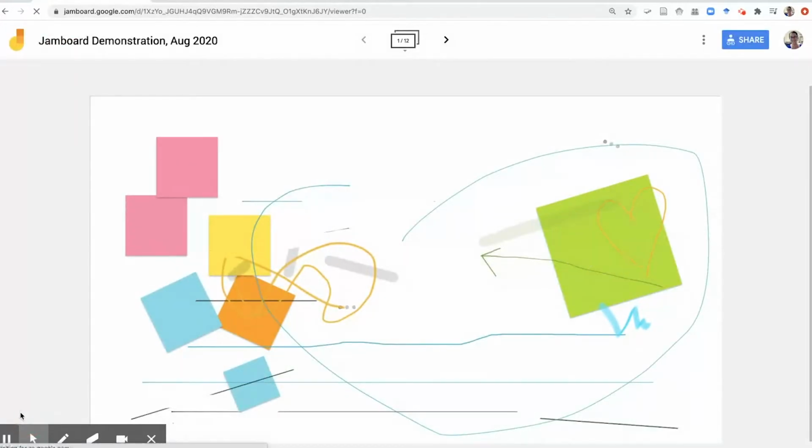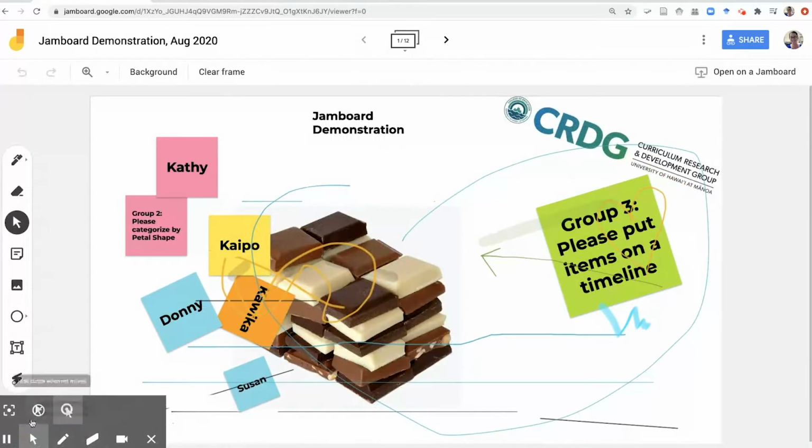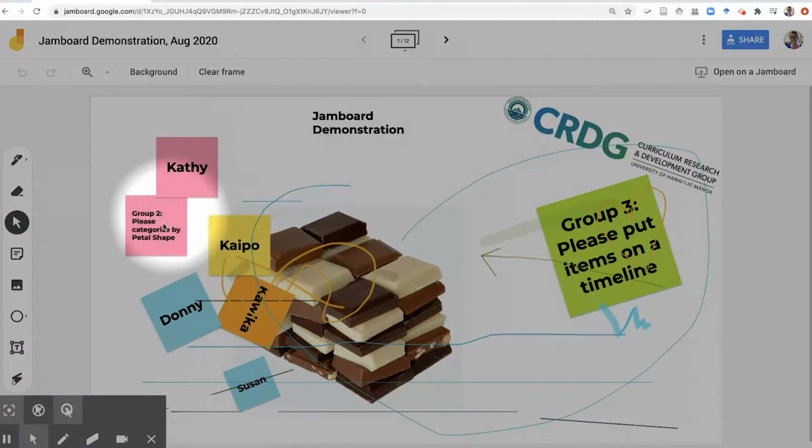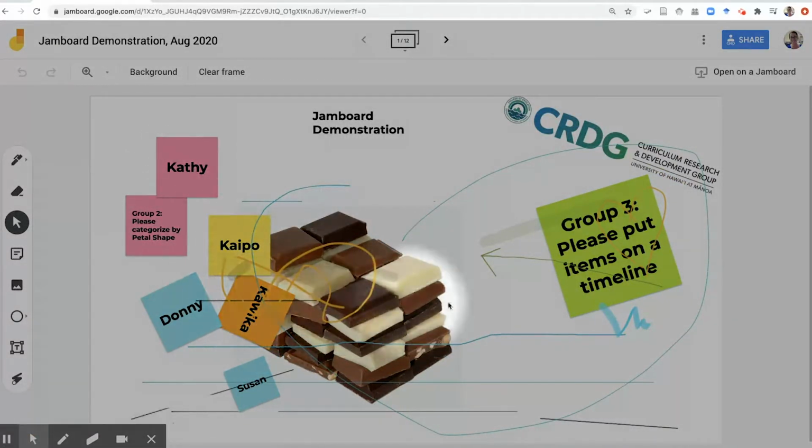And you'll notice here that there are different features that we did here. Here's the post-it notes. Someone rotated this. We practiced drawing our lines. Here's an image. That's my logo for my organization. Here's a picture of a chocolate bar. So these are different things that you can do. You can put an image in, have students go ahead and identify pieces. And these students here were putting sticky notes next to the part they were going to be describing.